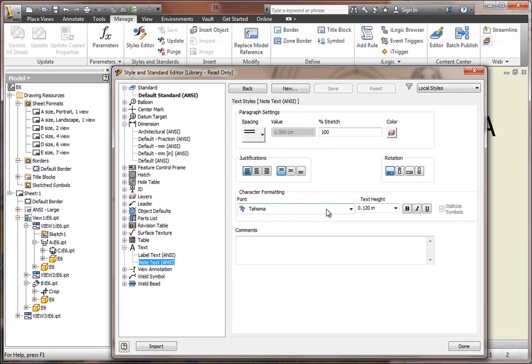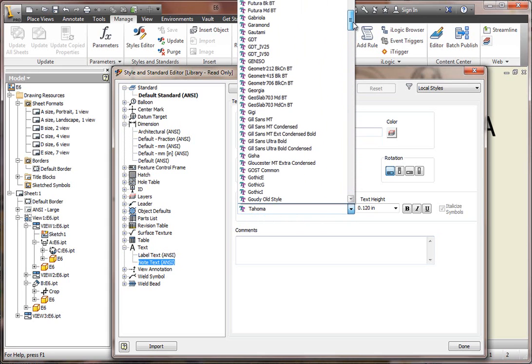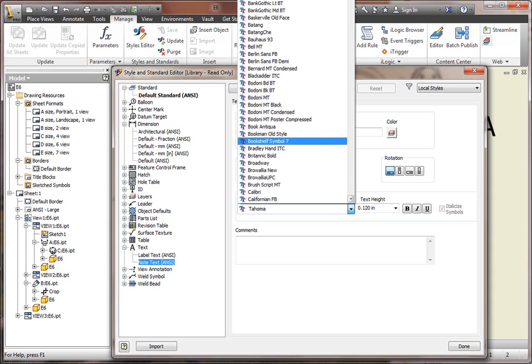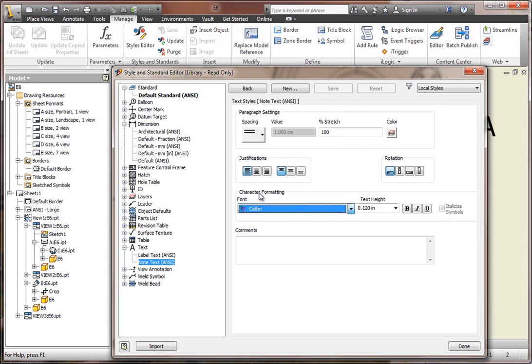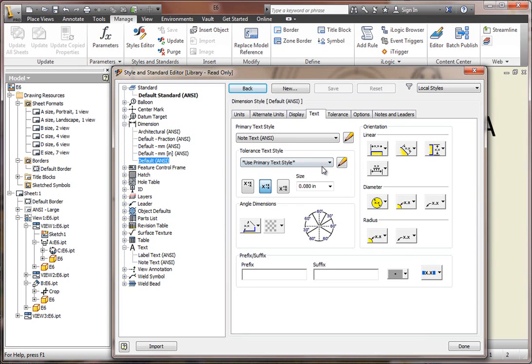And you could go ahead, like for example the character format. Instead of Tomahawk, we could go ahead and select maybe a more common option that we see or that we like. In this case I'm going to select Calibri. And then I'm going to set this to 0.08. It should remember my 0.08 from last time, so I could just hit the little arrow. If I want them to be italicized, I could select that as well. Now I just go back, save edits, yes.